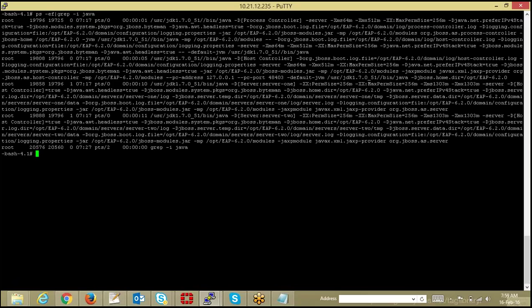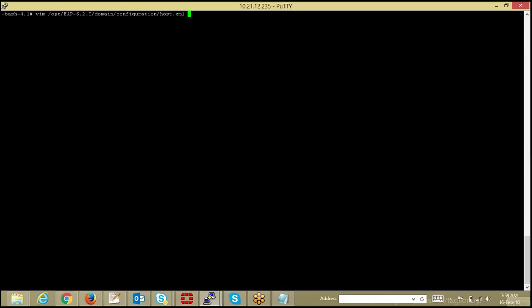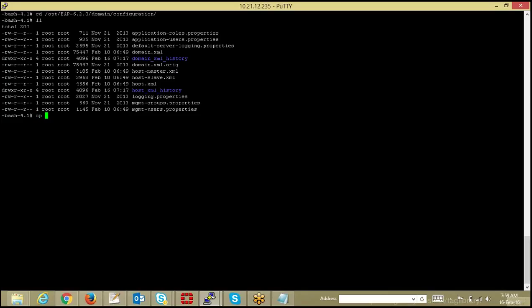One second, let me just check if the process is running. Let me try to create a copy of the configuration file for my host.xml file, and I am trying to replace the domain.xml file with my domain.